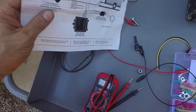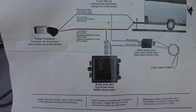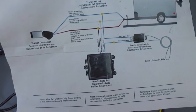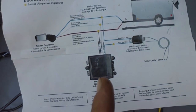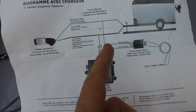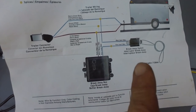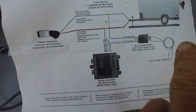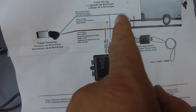All right, if we take a look at the wiring for the breakaway kit, you've got your blue wire coming straight to the trailer brakes, and so power is going to come from here and go to the trailer brakes. What we need to do is hook the battery, which is here, across the switch into the blue going to the trailer brakes. And so when the switch is activated, when the trailer falls off and the pin gets pulled out, power goes from the battery through the switch and juices up the trailer brakes.